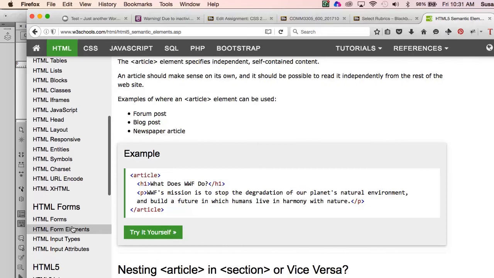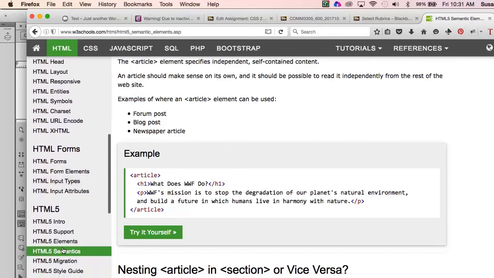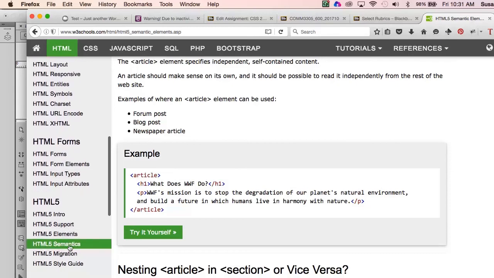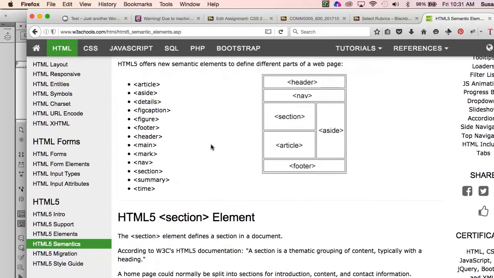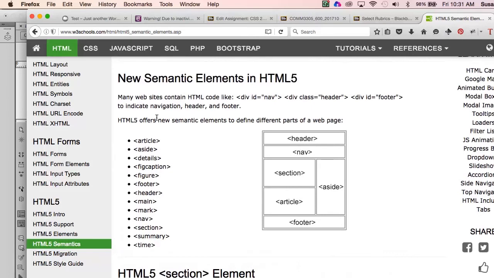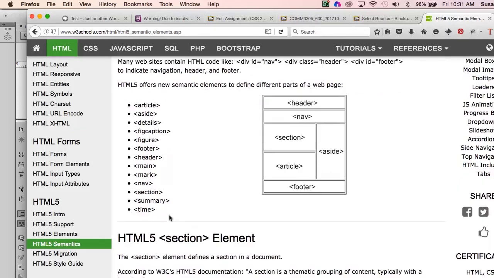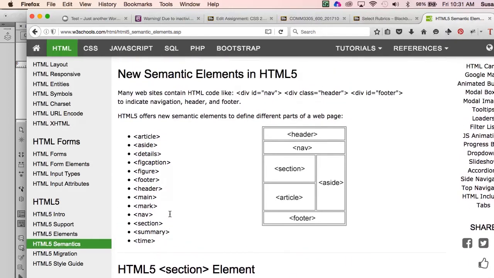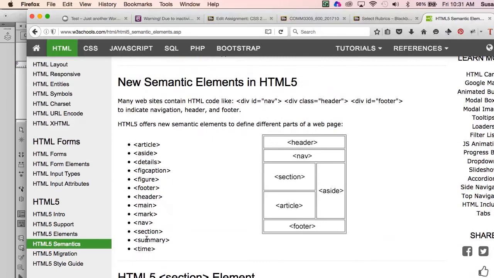You may want to go ahead and read through some of these things, because when they introduced HTML5, they actually made a lot of very cool things. If you want a little bit more enrichment, I do suggest that you read through some of this. But this is what I refer to. You'll notice that container is not one of those elements. Page is not one of those elements. They're all things that are embedded inside.